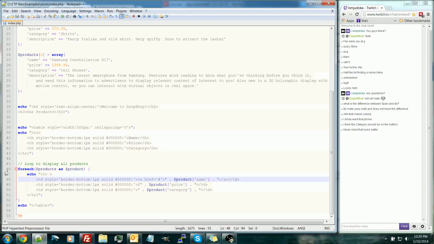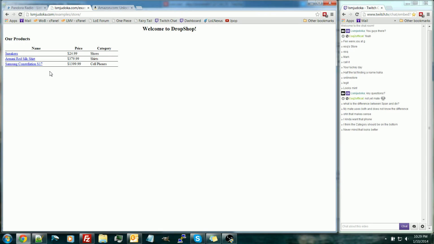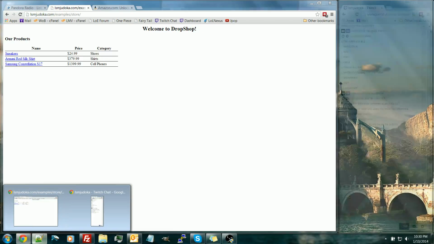So what we need to do is we need to make our page able to differentiate. It needs to know, do we want to see a single product or do we want to see all the products? The only way you're going to be able to accomplish this in PHP, well, there's a couple ways, but primarily what you need to do is you need to have it so that when the user clicks this link, it passes some information to your program that tells you that you want to specifically view a certain item. Okay? The best way to do that in PHP is by using get variables.